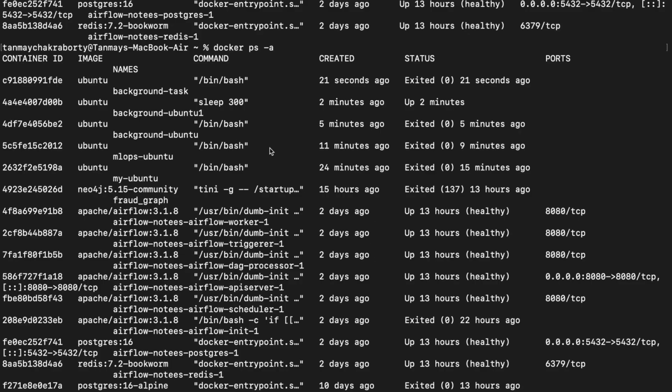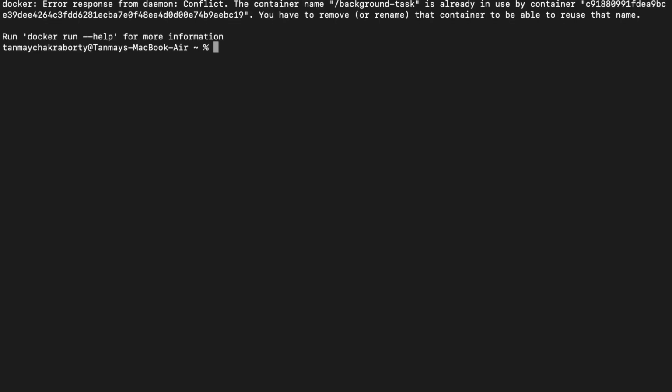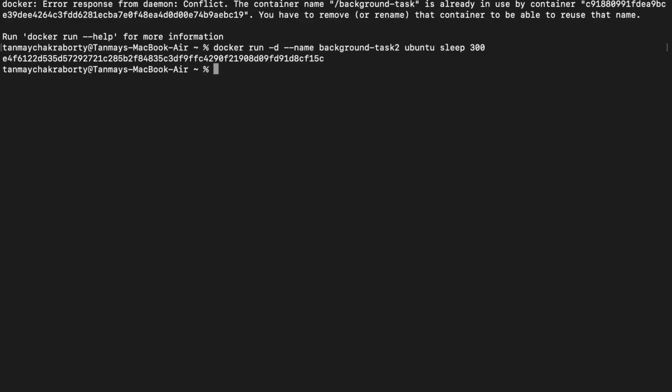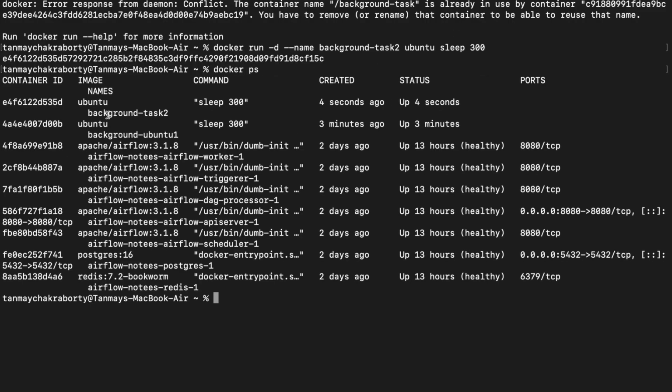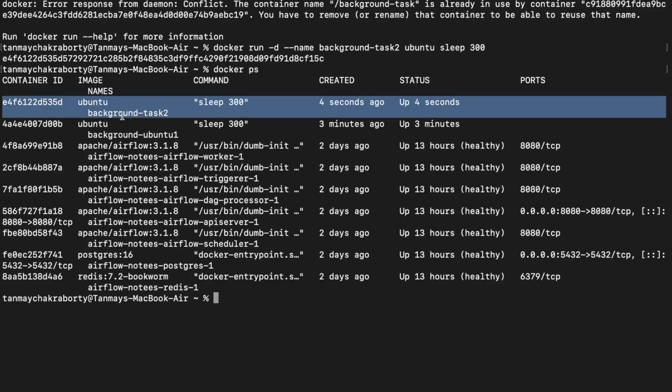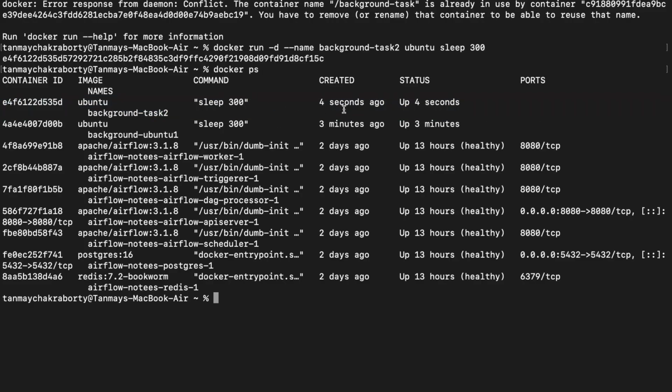So what you need to do is just give some command like sleep 300. I'm just executing some commands just for namesake. So again, sorry, something was already created, that's why it is saying the container name already exists. So I try to create a new one like task 2. See, now if I do docker ps, you can see this is running in detached mode. For sleep 300, it's up for 4 seconds.